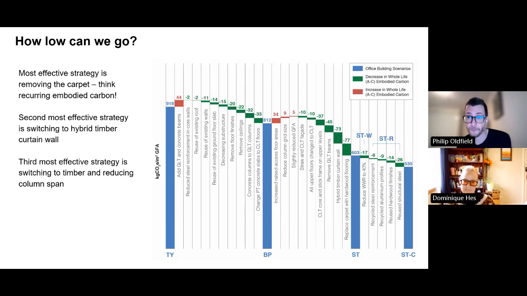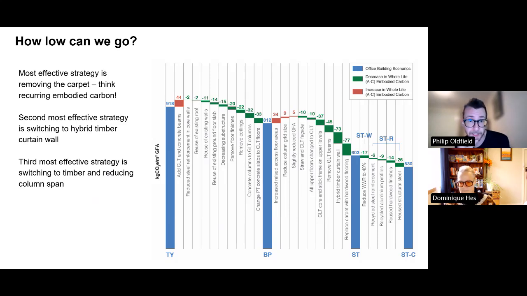And so if you can remove the carpet, if you can dematerialize, if you can remove materials that are not going to play an advantage to the client and to the building, that's the best saving you can make in embodied carbon. Removing instead of substituting, for example. There's a potential we slightly overestimated the carpet because we're assuming the same embodied coefficient now as in 10 years, as in 20 years. And effectively that will go down over time. But the point stands that recurring emissions do add up, but they accumulate over time.